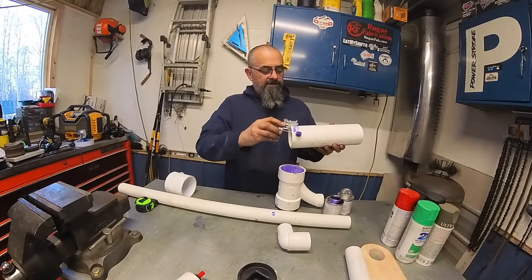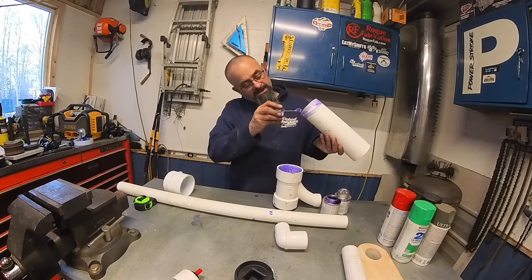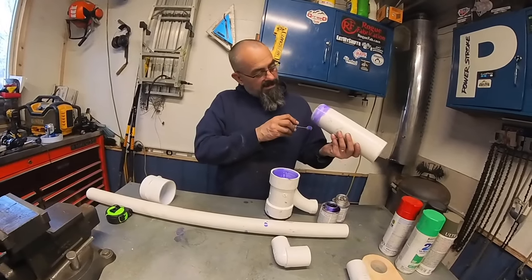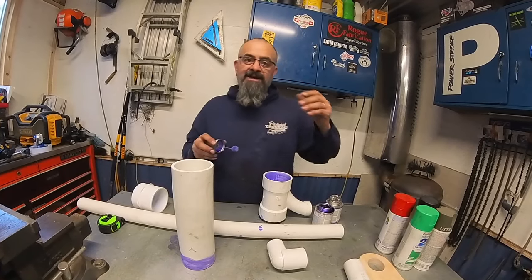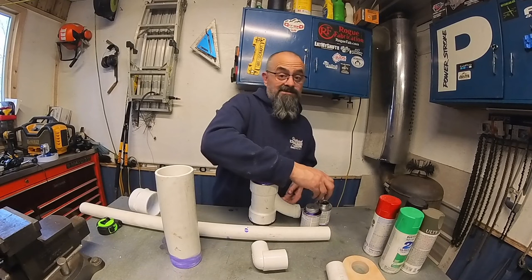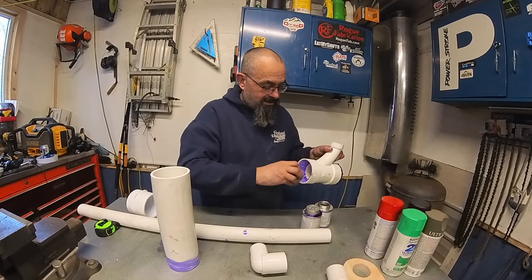And again, both pieces. I asked a plumber once, why is some of this purple and why is some of the primers clear? And he told me so that the home inspector can see if an amateur did it or a professional. Professionals don't use purple primer. That's just what I was told. You can debate that in the comments if you'd like.